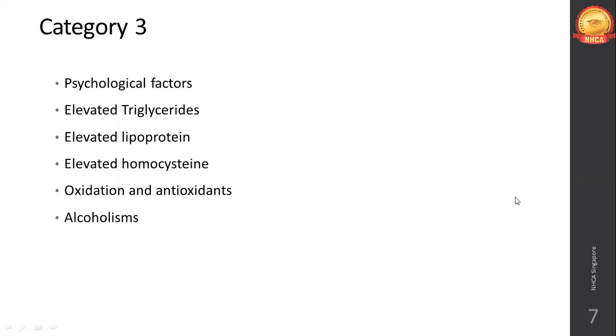Then alcoholic beverage consumption. Individuals who consume a moderate amount of alcohol have a lower percentage of cardiovascular diseases or coronary heart diseases. But it's better to abstain, even if it is shown that they do better than the people who abstain. Doctors will never promote alcoholism in anyone. If you do not drink alcohol at all, it is much better. You are already on a good way to health as compared to people who consume it on a daily basis, even in moderation. Because even if you're consuming alcohol in moderation, alcohol gives you calories. If you're not able to burn those calories over a period of time, it will lead to obesity. Even if you are a very moderate consumer, over a period of time, it will lead to obesity.